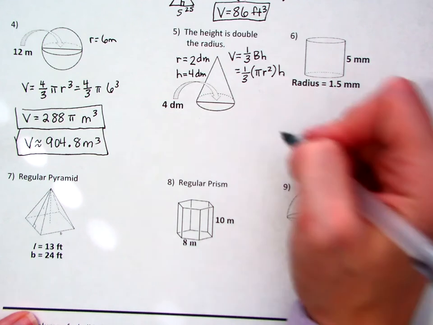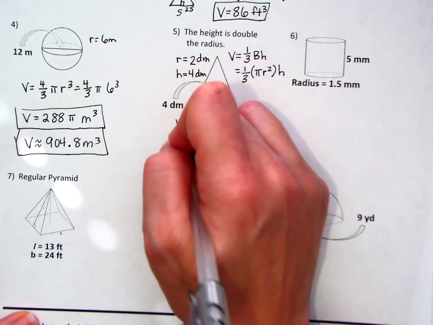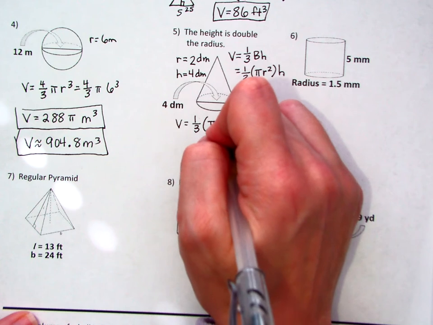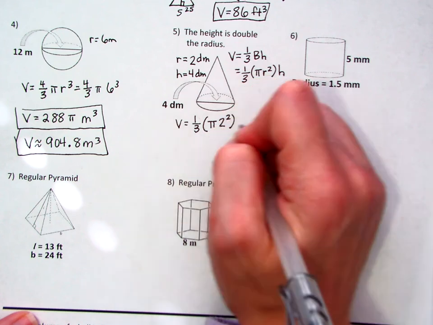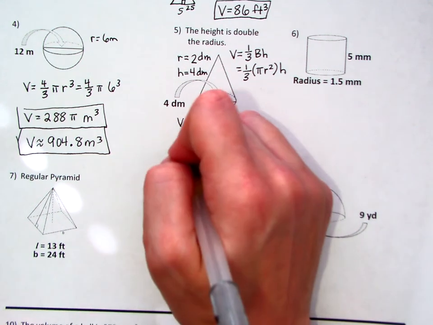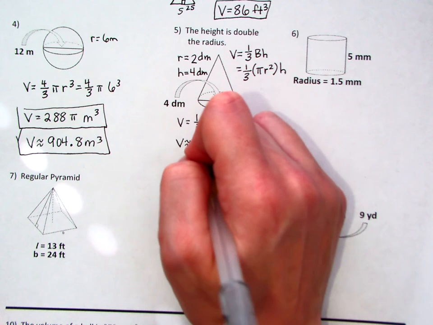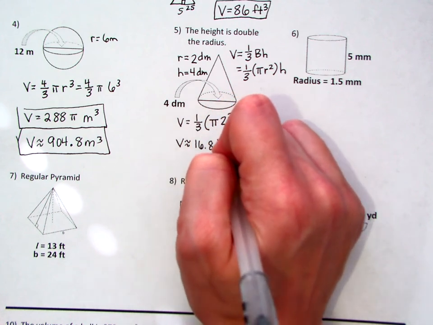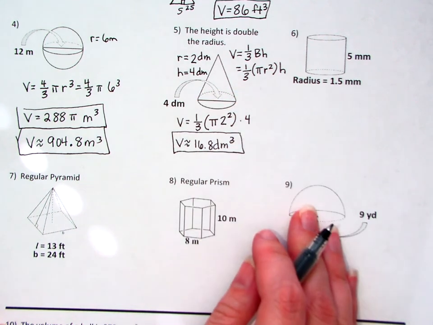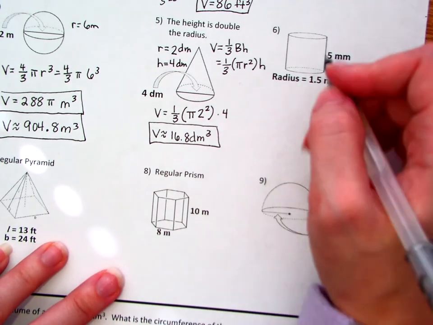Now we have enough information to plug it into our formula. So volume is going to be 1/3 the area of the base, so pi, my radius squared, so pi 2 squared, times how tall this thing is, 4. So in my calculator, I'm going to do pi times 2 squared times 4, and all of that's going to be divided by 3. And so when I go for the approximate value here, I'm getting about 16.8 decimeters, its volume, so decimeters cubed.